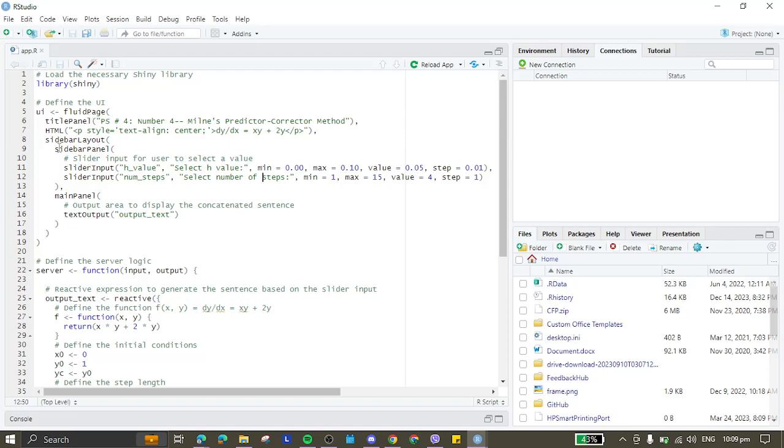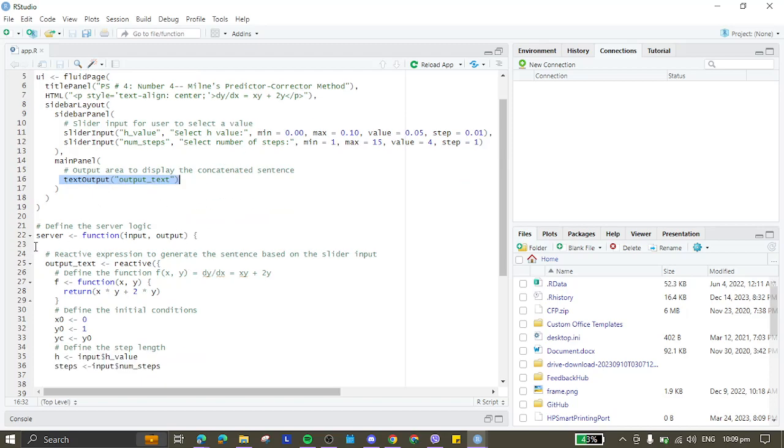As you can see, I used a slider input for the inputs of the problem. There is a reason for it, and I will show you later. In the main panel, the text output will be shown on the right side.